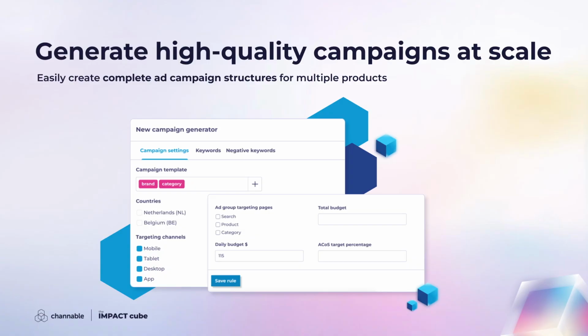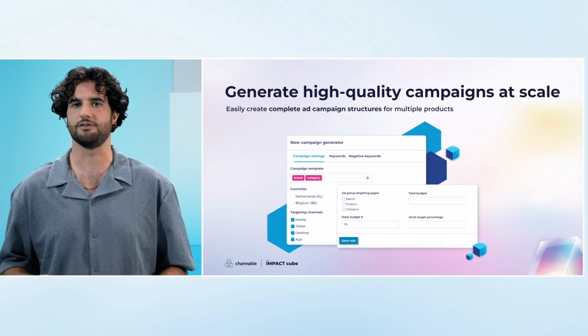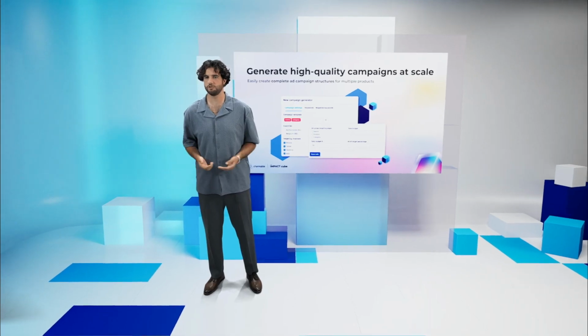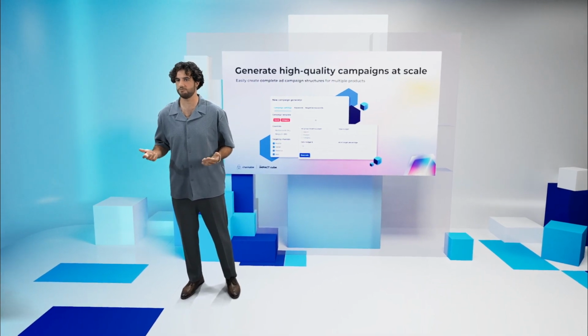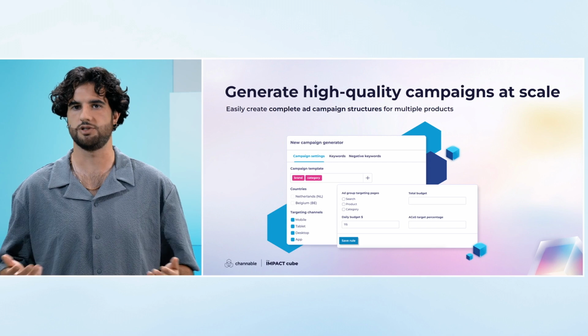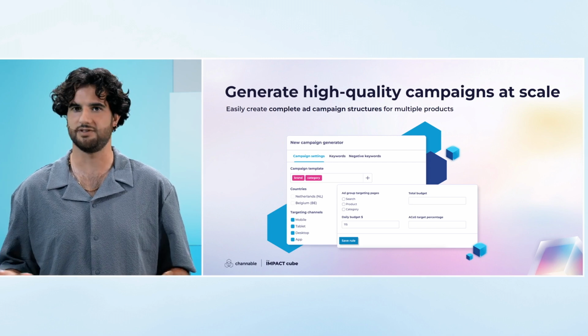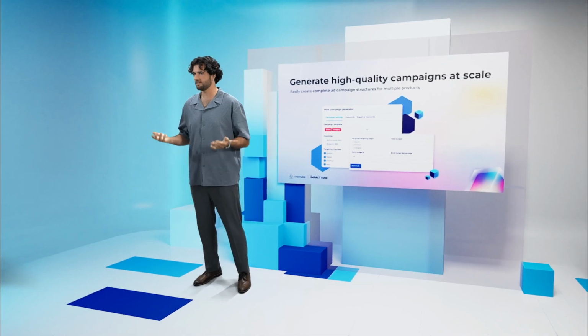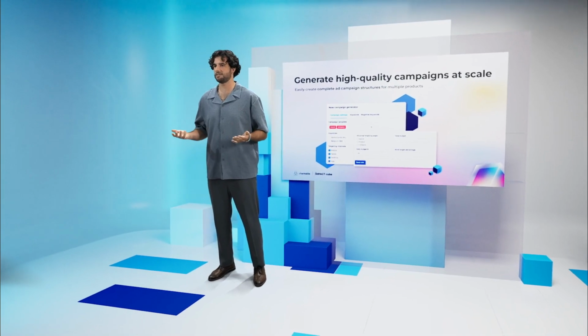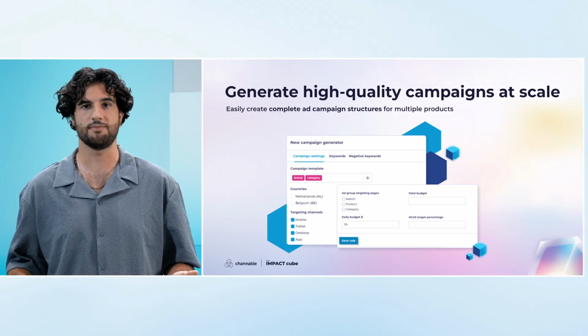The first way our tool helps you manage your ad campaigns is with our campaign generator. Our generator allows you to create campaigns for your products at scale. So with one generator, you're able to create ads for every single product within your import. Our tool allows you to create automatic and manual ad campaigns. With automatic campaigns, Bol manages the positive targets, whereas manual campaigns put you in control of both positive and negative targets.